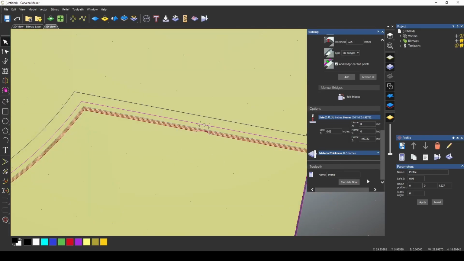Now at the end of every calculated toolpath, we can simulate this toolpath, and at the bottom of this profile are all of our options for this profile. We can save this toolpath and send it to our machine. We can delete it. We can edit the toolpath and rename it. You can also rename it here. This calculate toolpath is the same as this button here. You can make copies or duplicates of this toolpath.